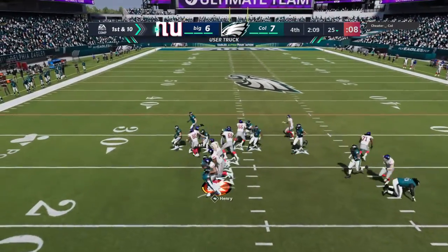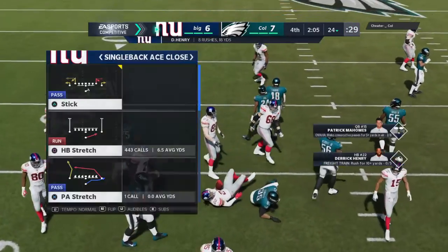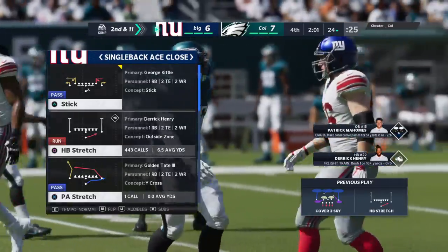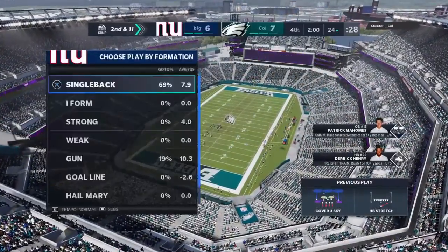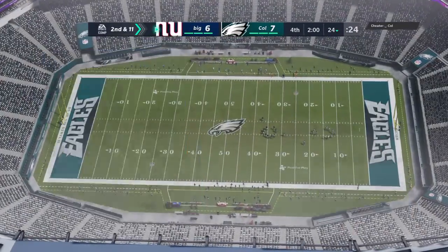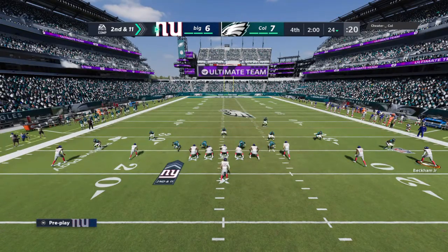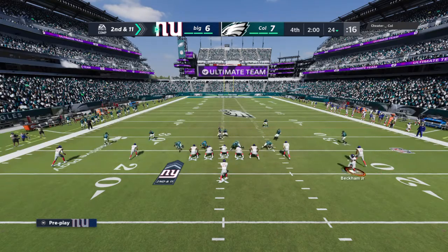A first down carry for Henry. And the reinforcements come in as they're going to stop him behind the line. Officially, it's a one-yard loss. That's going to bring up second and 11. Fourth quarter, 2 minutes on the clock, and a tight one-point game. So it's Giants football here as we welcome you back. They come up on a second down now in a game that looks like it's going to go down to the wire.